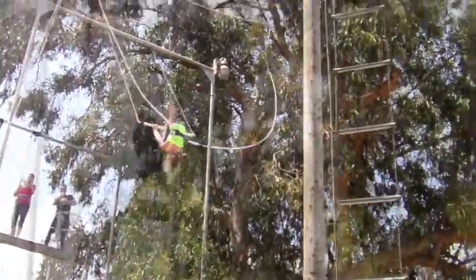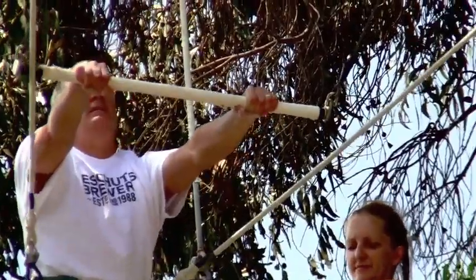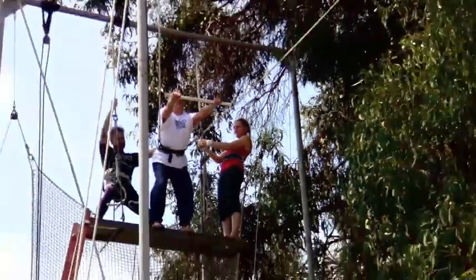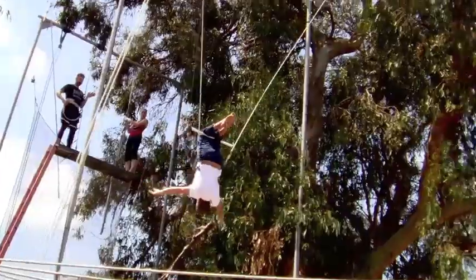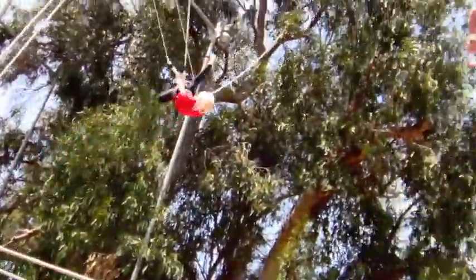Back up, grab the bar. Bring your legs back up. What are you doing? Yeah. Okay, here we go. Ready. Set. Hop. Legs up. Get him in there. Get him in. Hold up. You got it. Hands up. Look at me. Back up, grab the bar. Your legs. Yep. Hop.